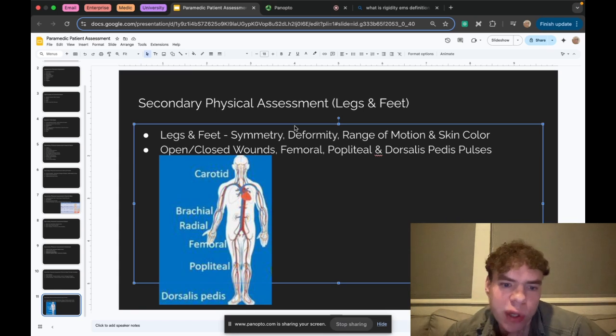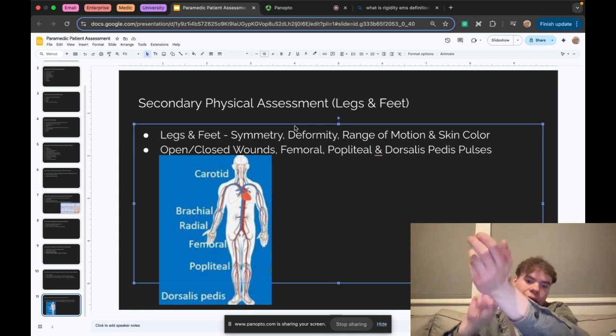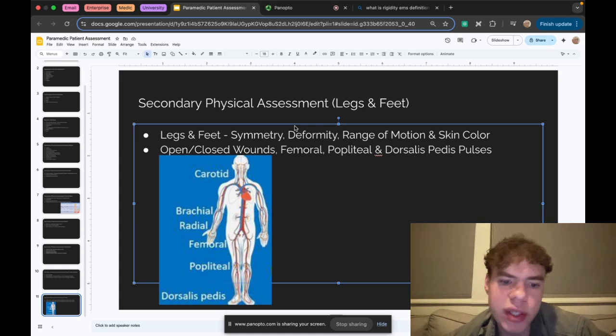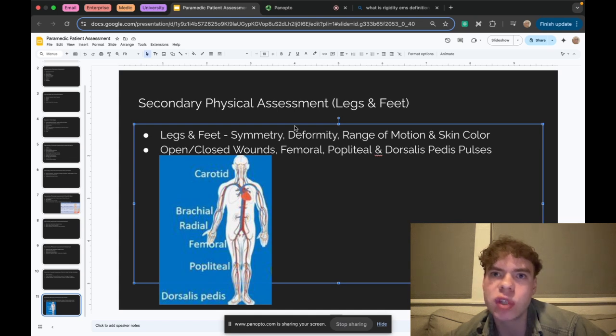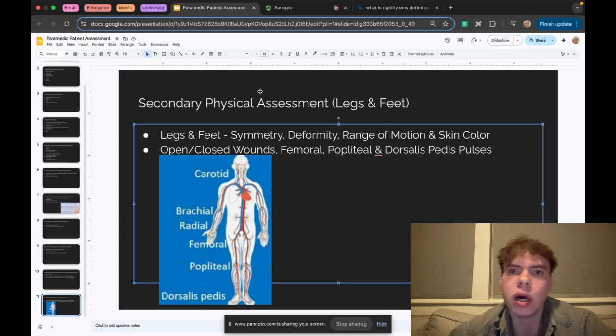So if someone doesn't have a carotid pulse, they don't have a pulse at all. But yeah, these are some good pulses. You obviously need to know all of them. So your carotid is at your neck, your brachial is at your elbow, your radial is at your wrist, your femoral is inside of your groin, your popliteal is under your knee, and your pedal pulse is in your ankle, right? It's always good to check your leg pulses because as I mentioned earlier, if someone doesn't have a pulse in their ankle, that's a sign that they're not getting enough blood circulation to their leg, right?